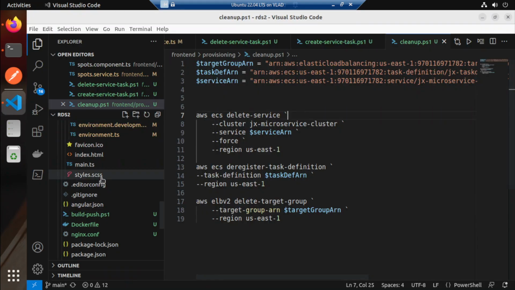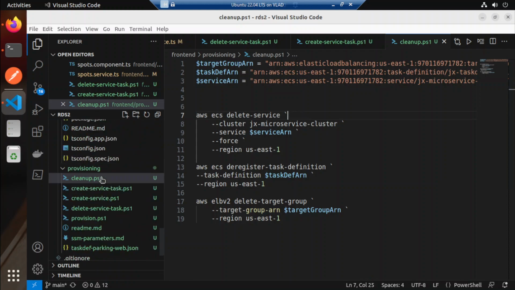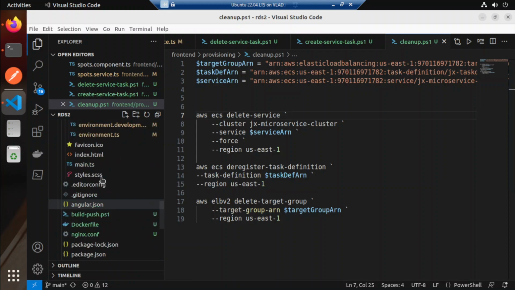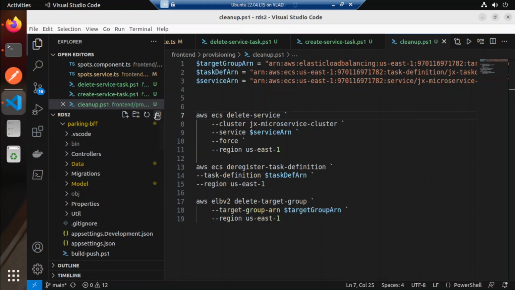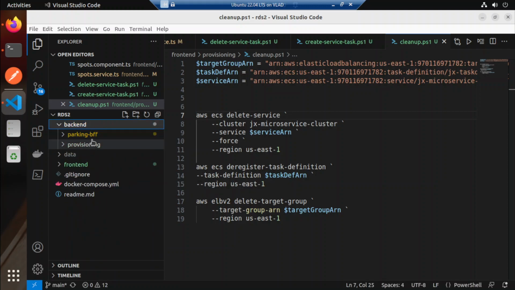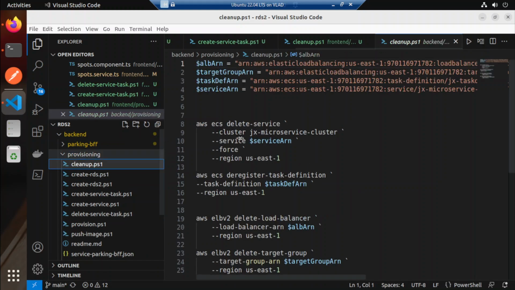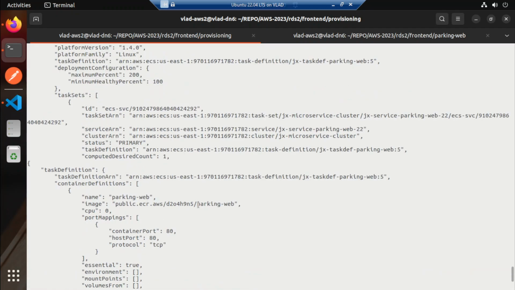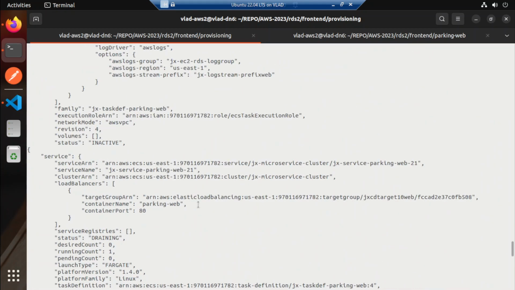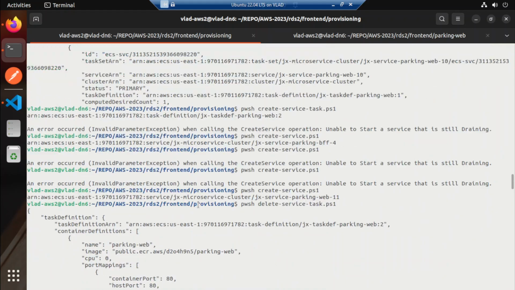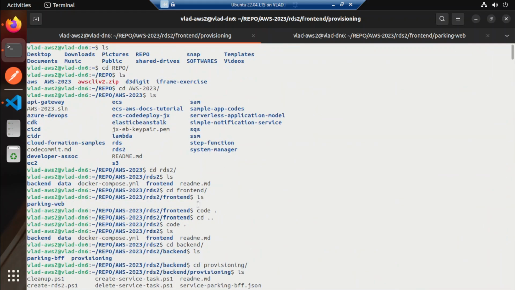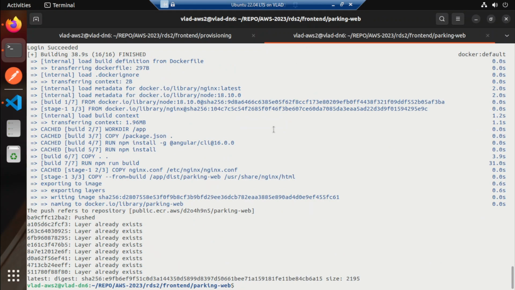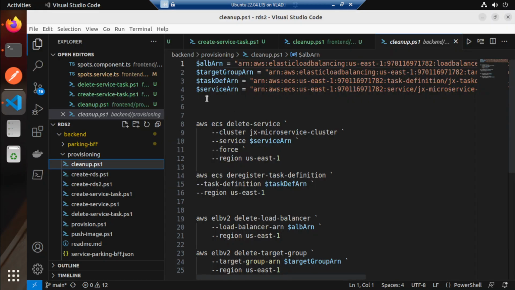Okay, so next we want to clean up the backend side. Go to cleanup. Do we still have that information? Nope, we don't.